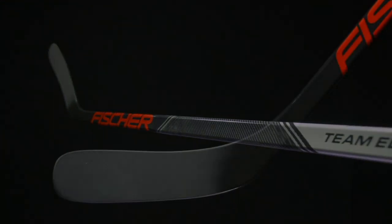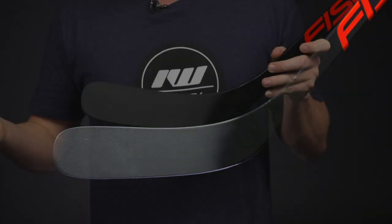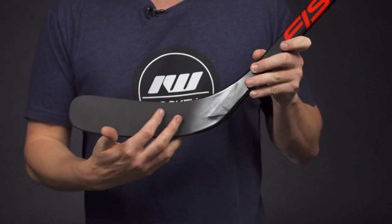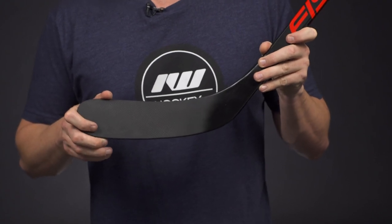Into the blade, this is what they call their poly-air blade. Traditional construction, so you've got support running heel to toe, preventing that blade from twisting on big shots, so giving you that good accuracy, and also just a traditionally foam-filled core, giving you good puck feel, so you know where that puck's sitting at all times.